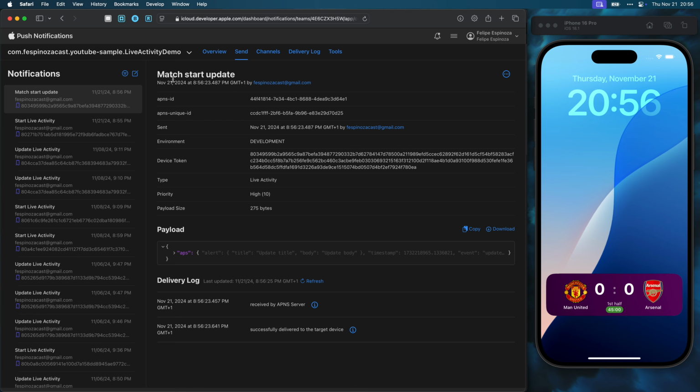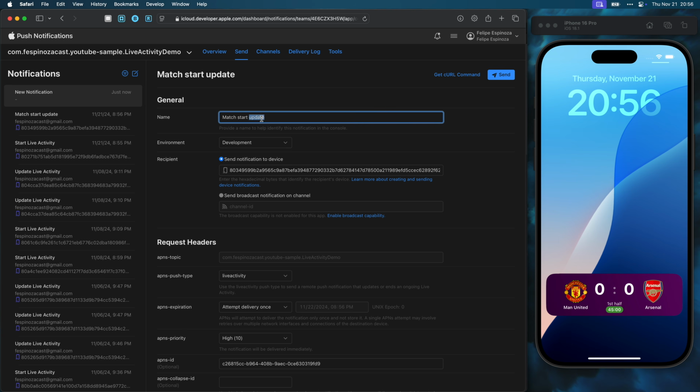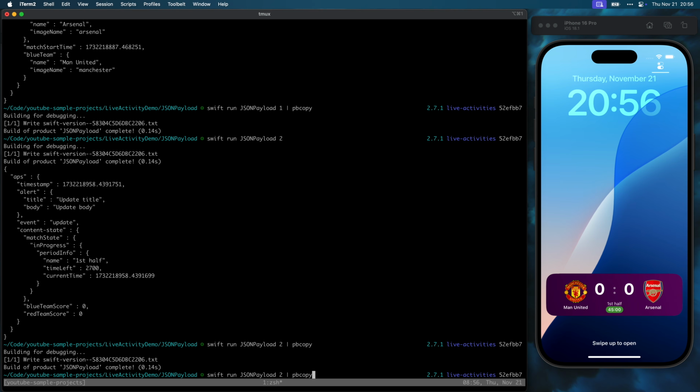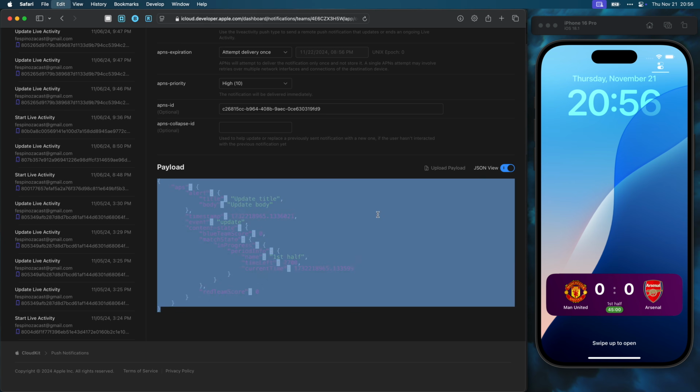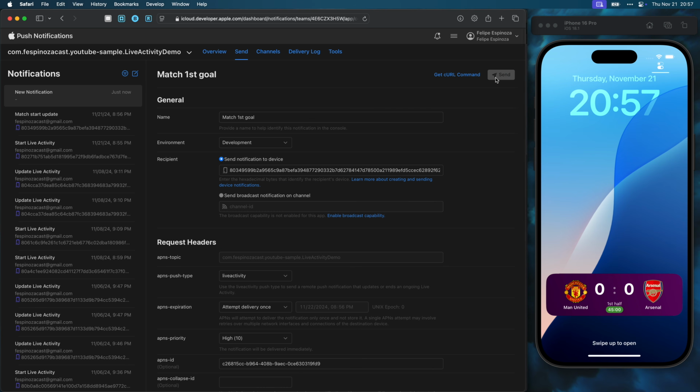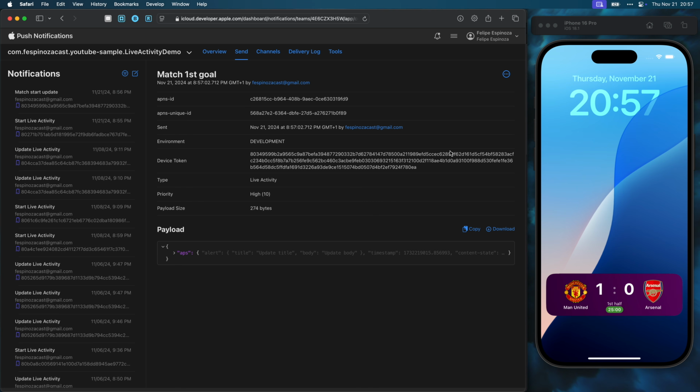To send a new update push to my live activity, instead of creating one from scratch, I can use the clone button and update the fields for the push. In this case, I need a new JSON to inform the user that there was a goal in the match. Generate and copy the JSON, and I can send the push. Then we can see the live activity is updated.